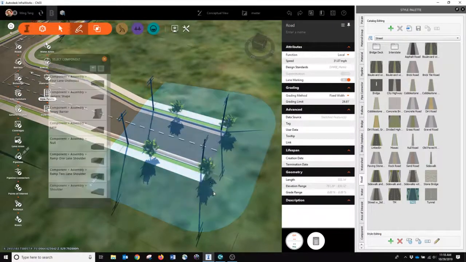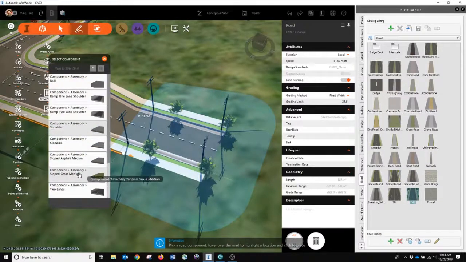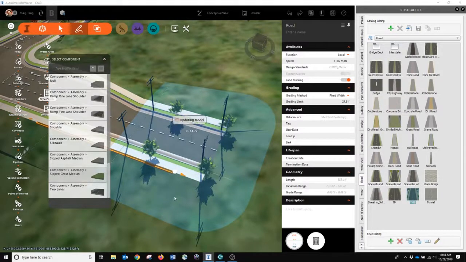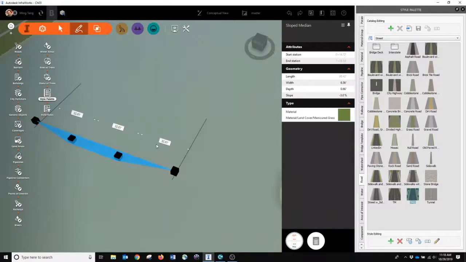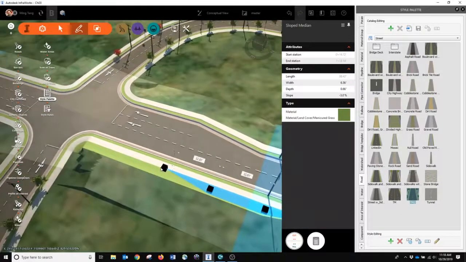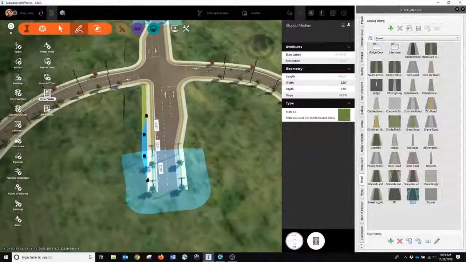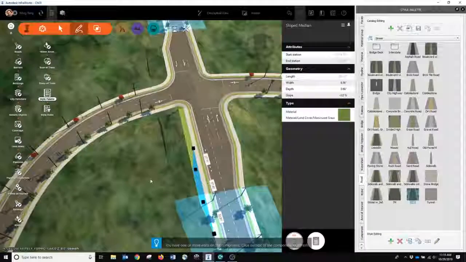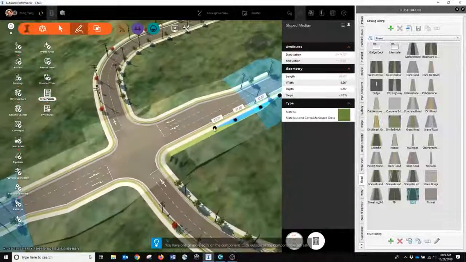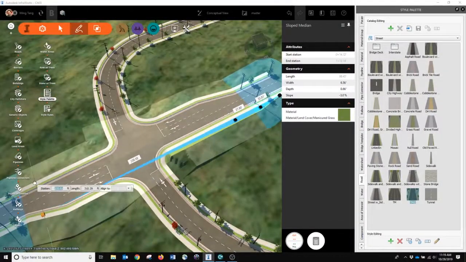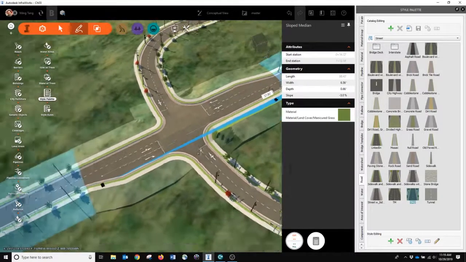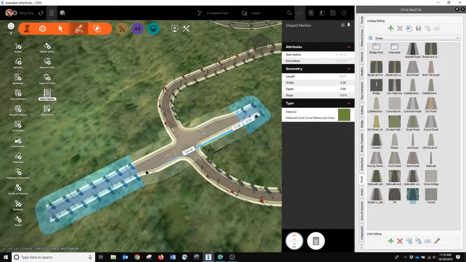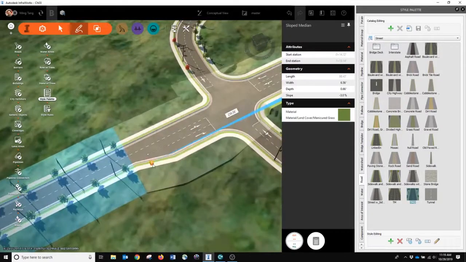Let's do an insert component. Let's do slope, grass. Okay. Yeah, so it's pretty flexible. So I have this actual grass right here. I don't know if that makes sense, but if you want this grass space going through, you can drag through this intersection, so it will show up on the other side of the road.